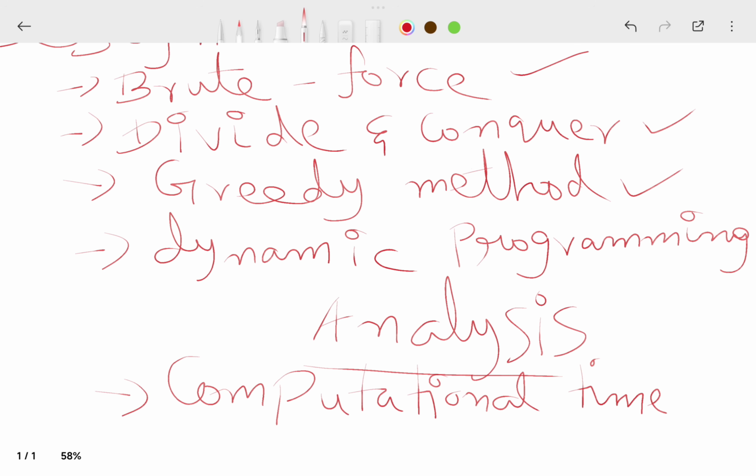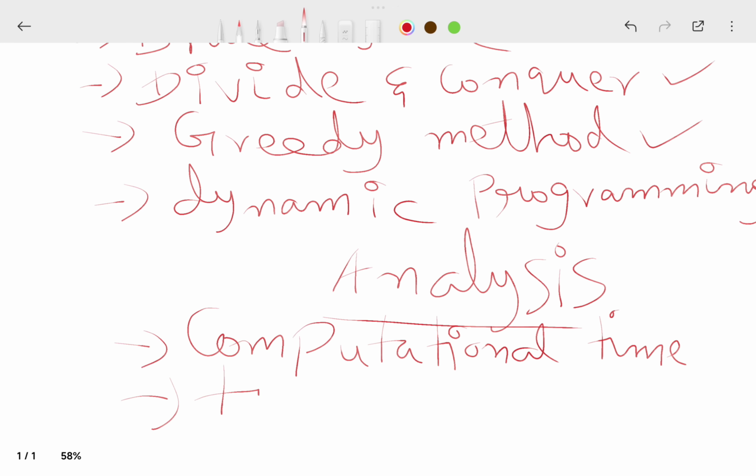This criterion is called the time complexity of an algorithm. So in the analysis part, you will study how to measure the time complexity of an algorithm. I will explain the importance of this analysis part with one simple example, the same sorting problem.